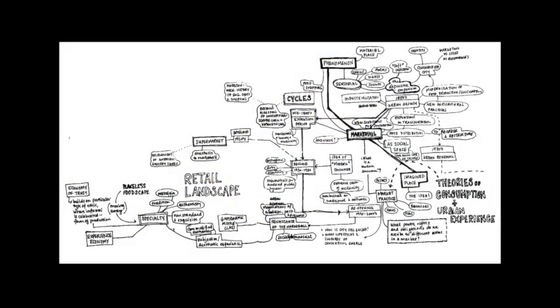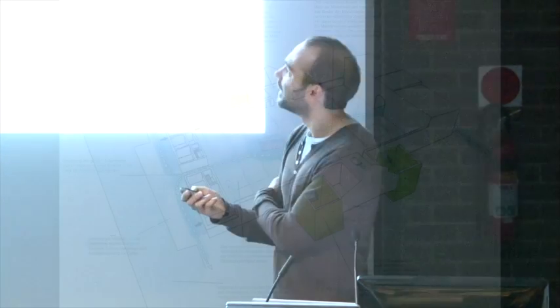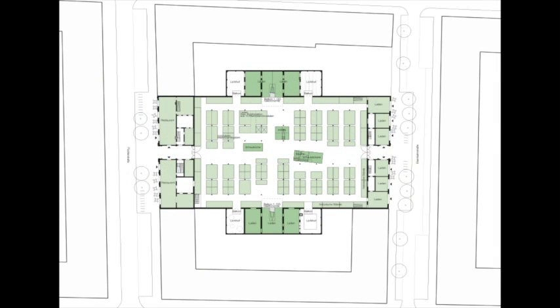And this is how we started to think not about the architecture itself, but about what a market hall is. It's not just about selling products, it's much more. To us it is a social space, it can become part of public space. It's also always a structure that is open for new ideas, and gives new openness to other cultures. So we started to think, what does this old market hall have? What do we want to reintroduce, or what do we want to change?